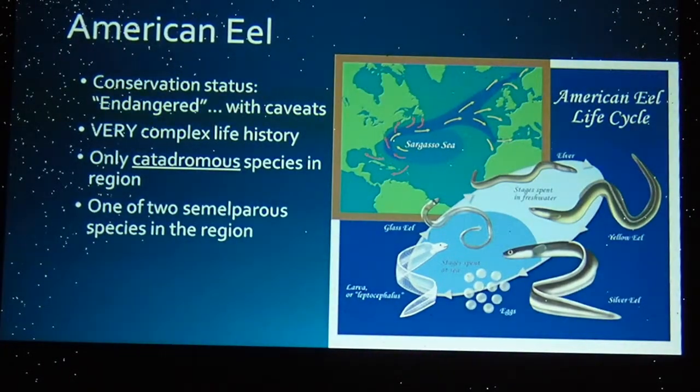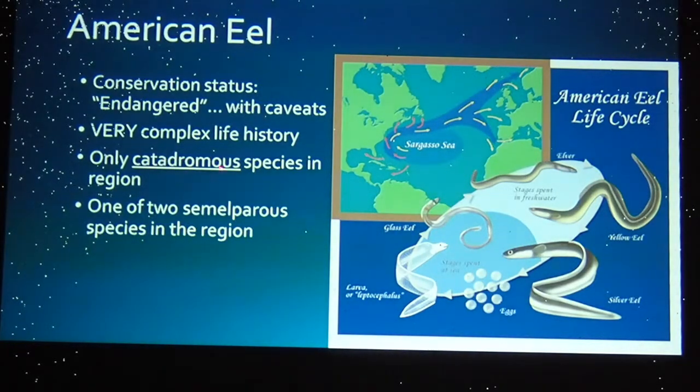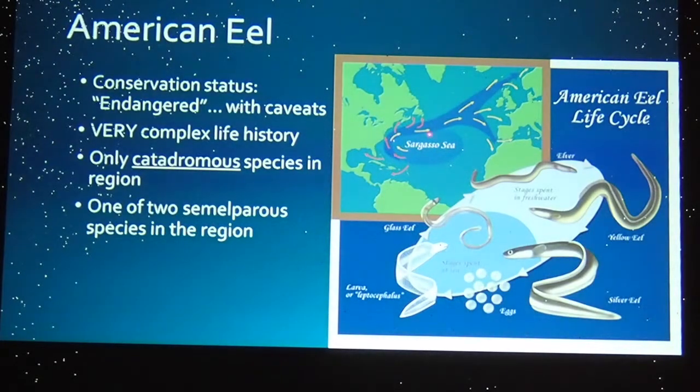Okay, so the American eel, we'll get started with one of these diadromous species. It's the only catadromous species that I'll talk about. I just mentioned a little bit about their life history strategy. You can see this area here, the Sargasso Sea, and here we are. The eels in PEI eventually will out-migrate, so they'll go past Cape Breton and come down into the middle of the Atlantic Ocean, which has been designated as the Sargasso Sea, and they'll come out here and breed. These things have a very complex life history strategy involving multiple stages of development.